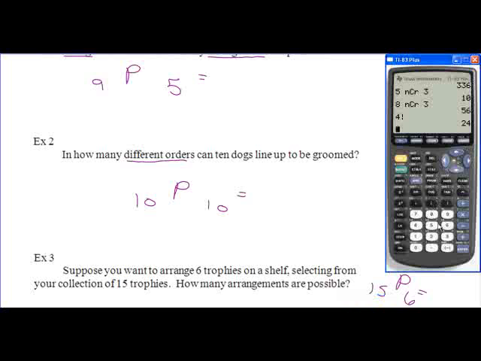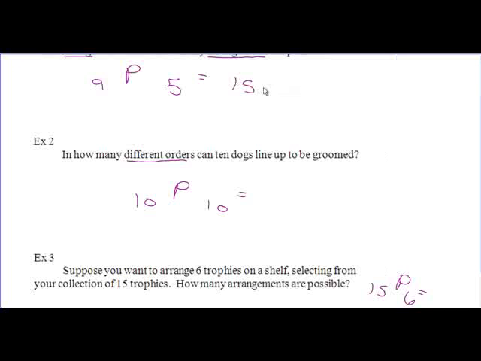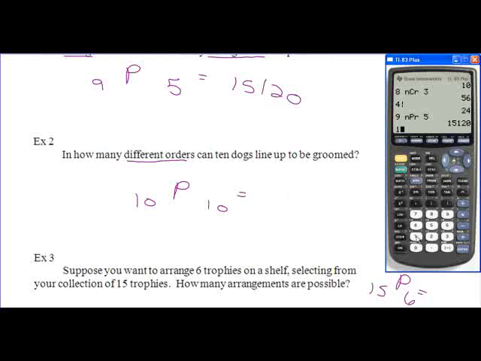Okay, so we had 9, and we're going to do a permutation. So here I use 2 instead of doing that. 5, and hit enter. All right, so 15,120. Yeah, we start to get some pretty big numbers, eh? All right, 10 choose 10. So 10. Permutation, so that's 2. And we're going to pick all 10 of the dogs to line them up. Where my dogs at? Oh my gosh, here we go.